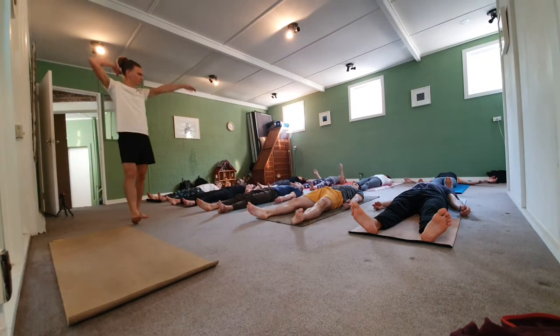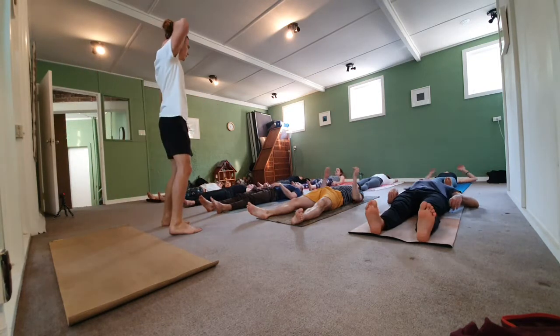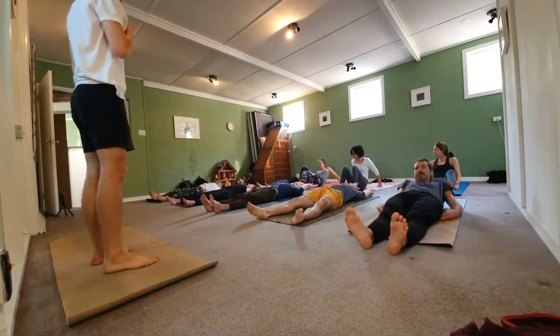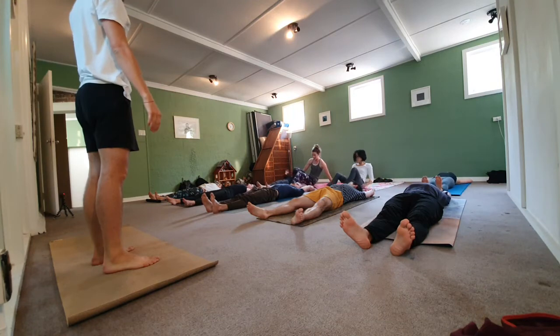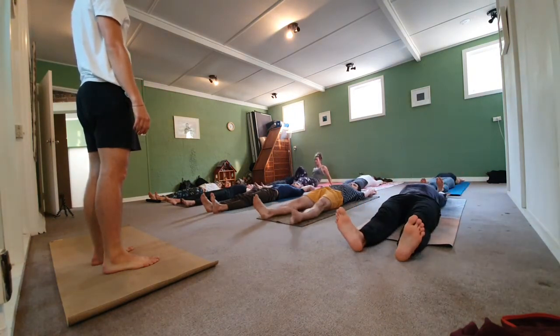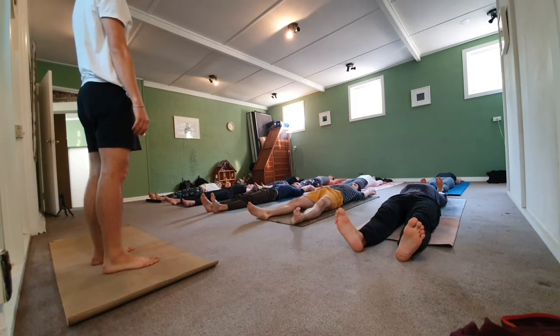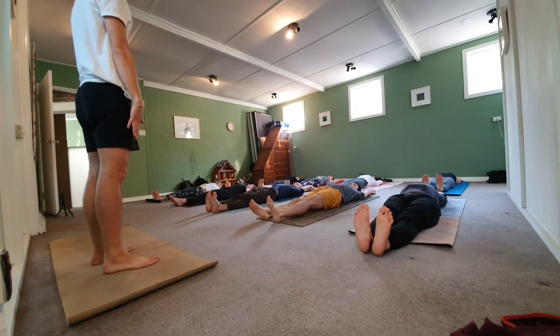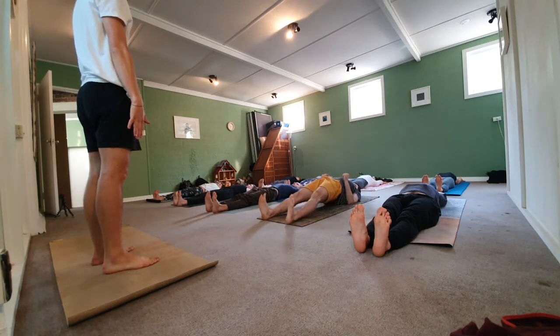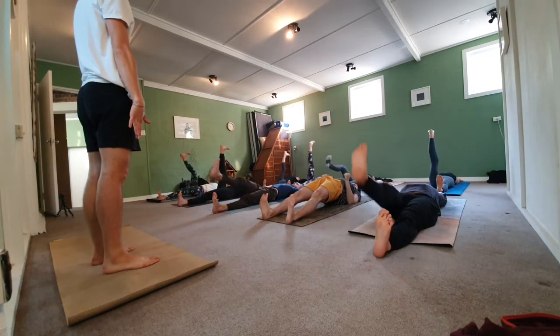Above the head, maybe for you guys have to shuffle down a little bit at the top. So lengthen the arm above the head, palms facing the ceiling. Okay, pull the toes back, and we start with the right leg only. So inhale and exhale, lift the right leg up to the ceiling.